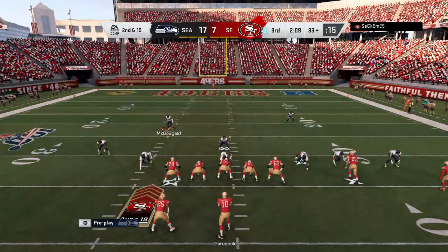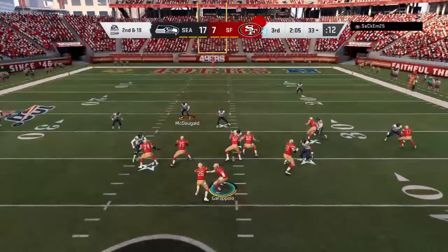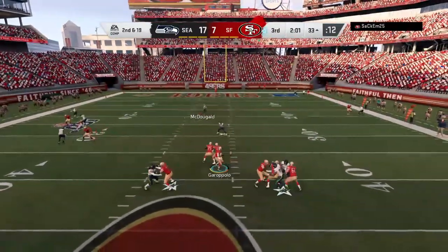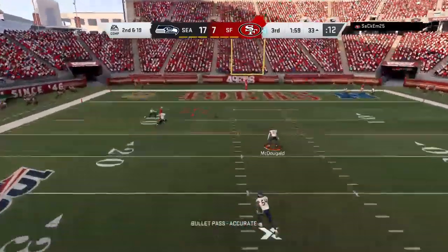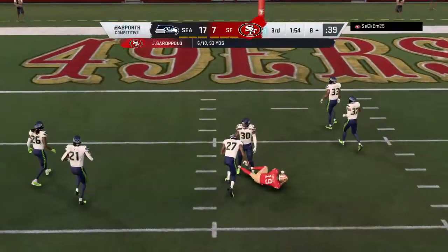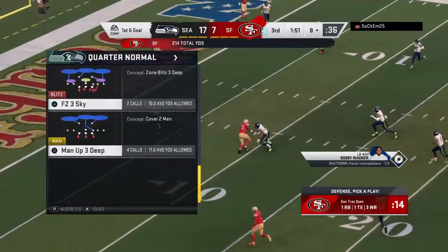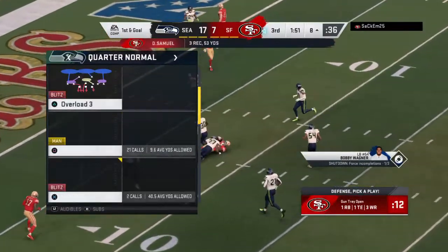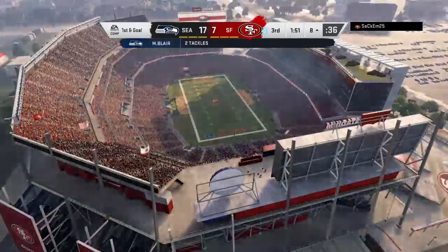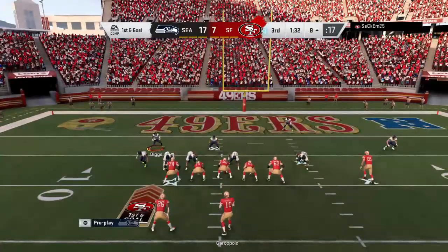On play action, now Garoppolo. That's going to be caught by Samuel, and he's brought down, but not before he reaches the 8-yard line. A first down there on a pickup of 25. First and goal, and they've got to be thinking a chance to get right back into this football game.